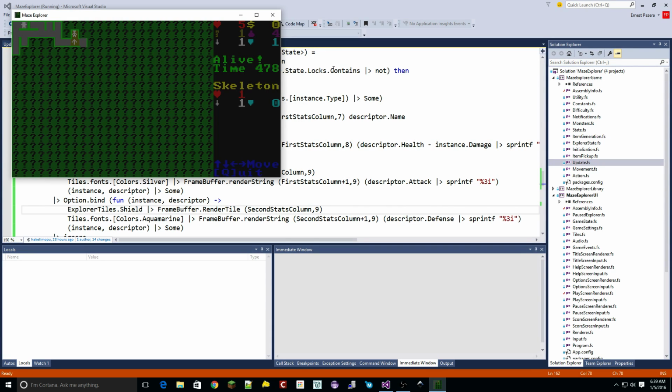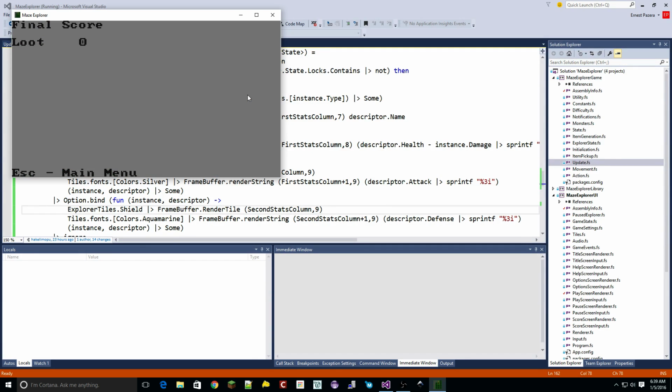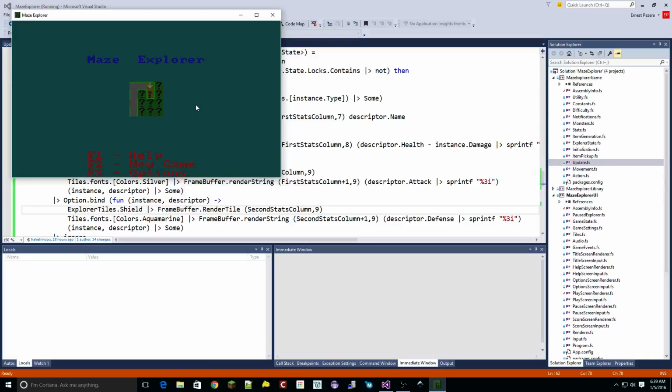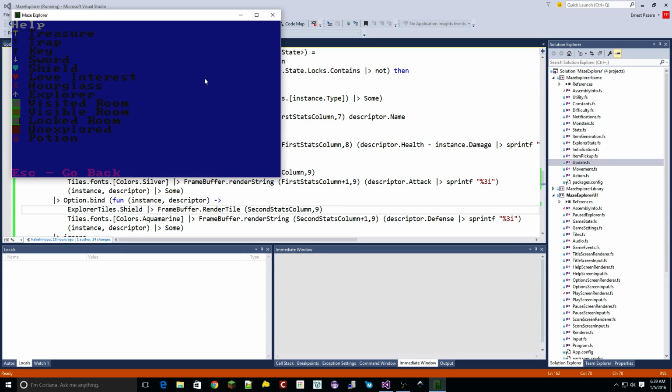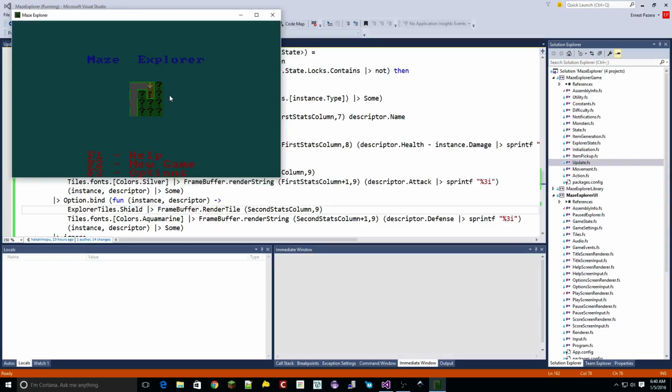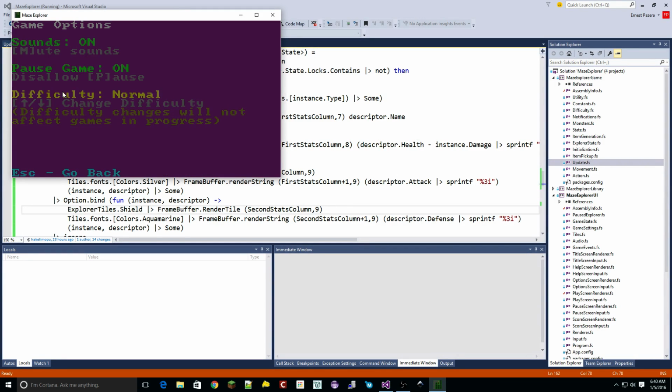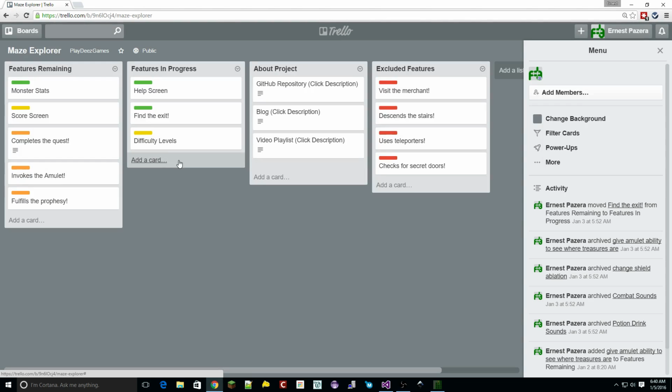So what I have to do is get the kill count going, as well as, yeah, this is still the score screen, and we'll get there. But we're looking pretty good. So here's help. I should really get the monsters on help. And options is, well, the difficulty levels. Currently there's some things that difficulty level affects and a lot of things that it doesn't. So we need to actually make difficulty level do things. Well, since we're in there, my goodness, let's get it done.